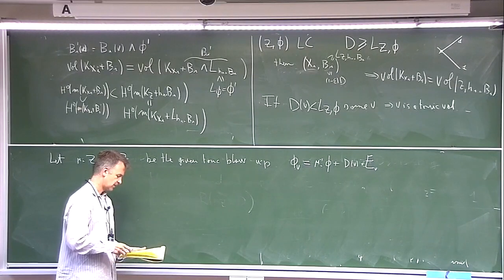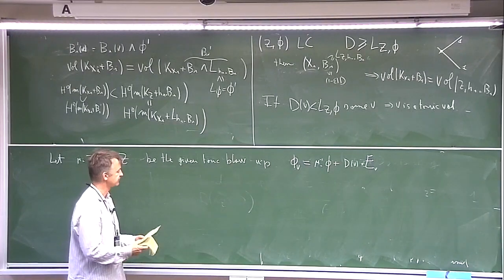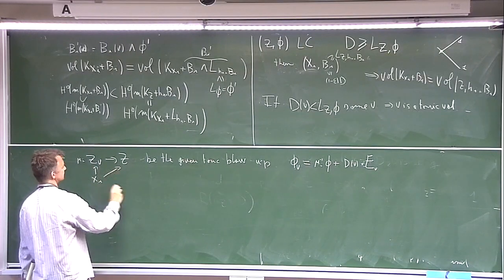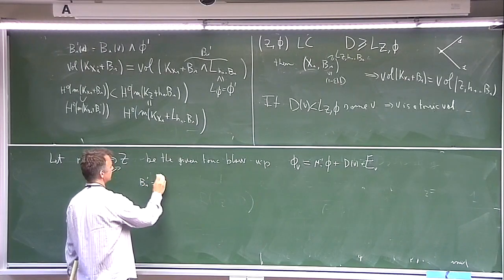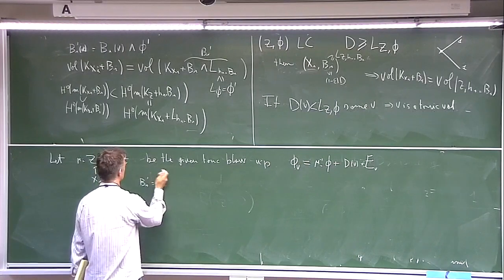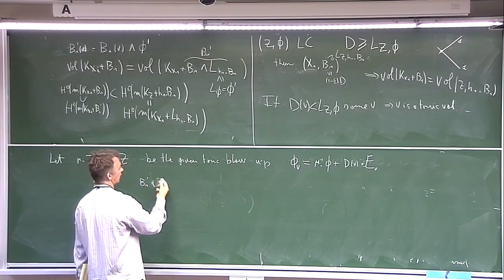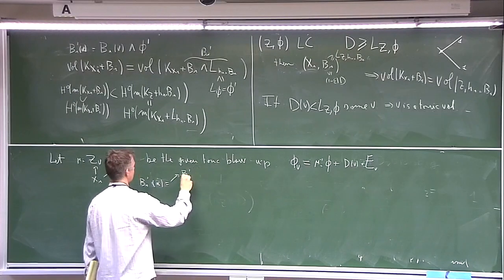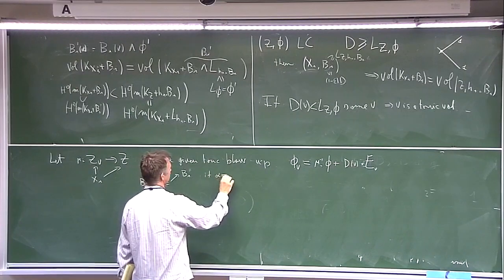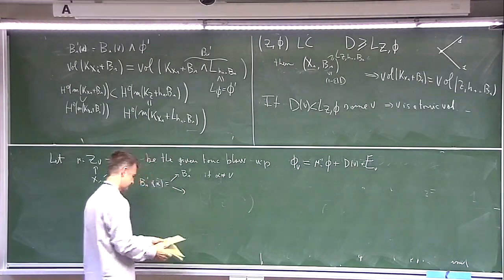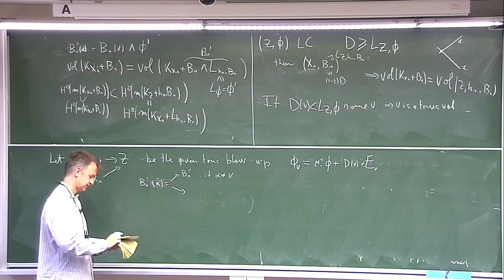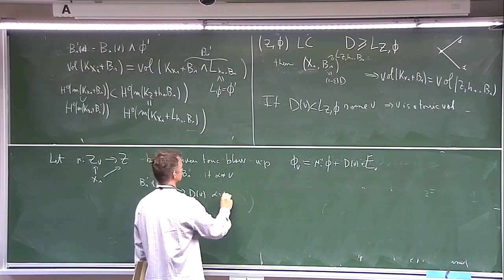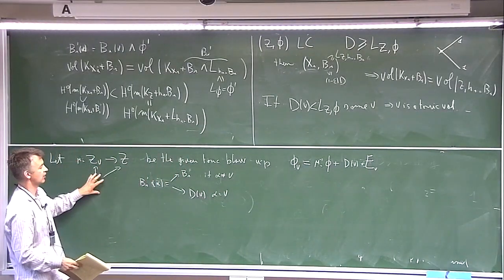And similarly, you have to do the same trick for the xi's. So you can assume that the xi map to both of these guys. So you replace bi by bi prime, where the multiplicity of bi prime along a valuation, I don't know, alpha, will be the same thing, bi, if alpha is different from nu. Do I just want to take D? I think I can just take the same value. It will just be D nu if alpha is equal to nu. So by the same computation I did before, it's not going to change the volumes of these xi's, bi.